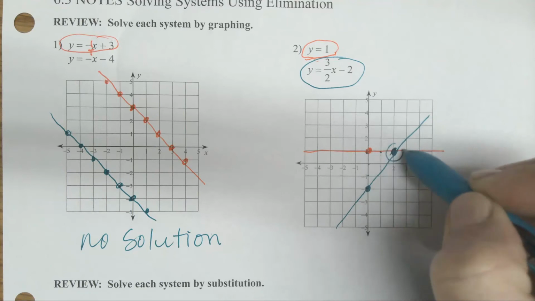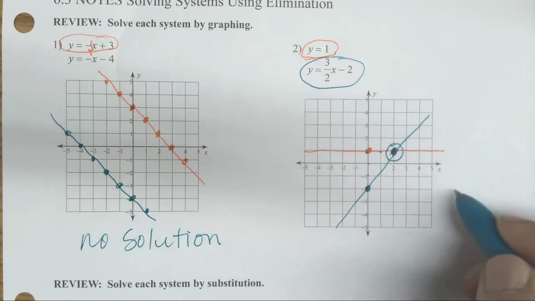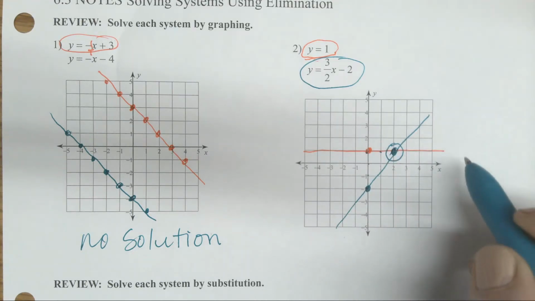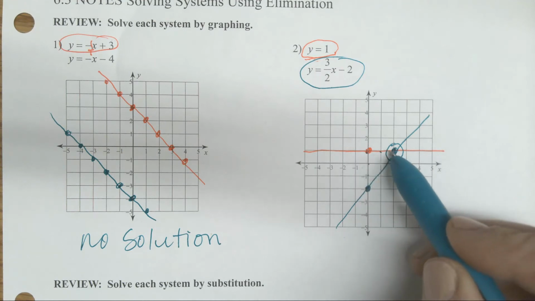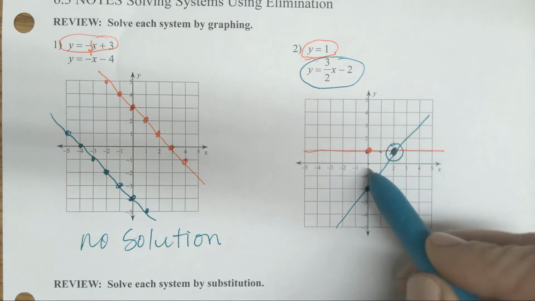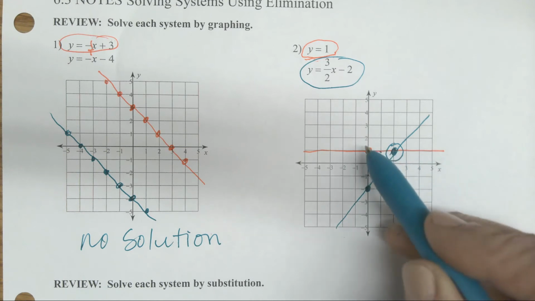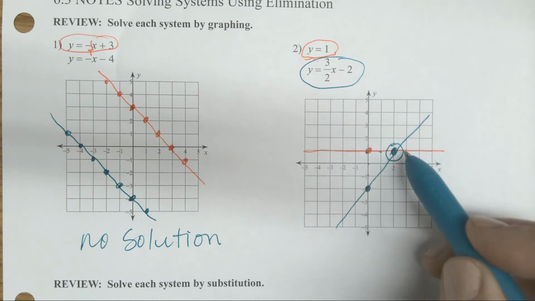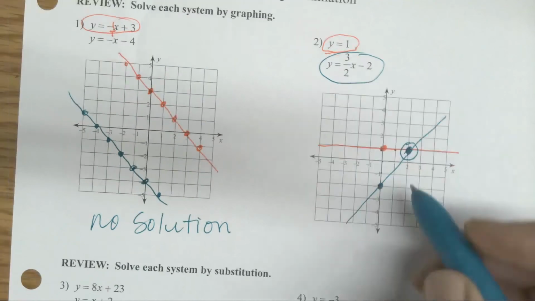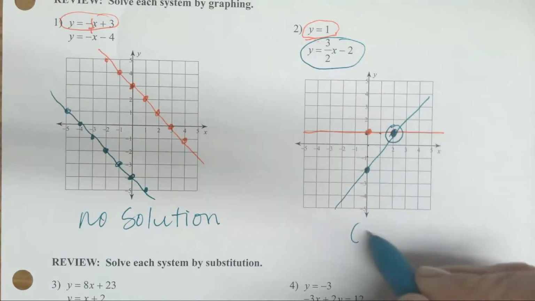Where do they meet? So wait, they can meet anywhere as long as it's on that line? Yeah, as long as they meet each other. Oh, so we know the line is basically like a dot? Yep. Each line is a dot? Yep. So they meet where? Up 1, 2. So 1 over. Other way. 2, 1.